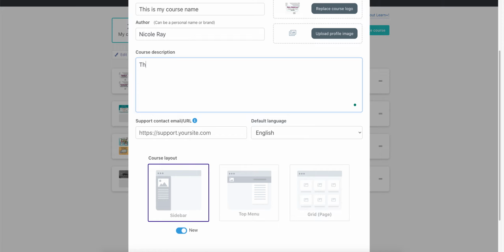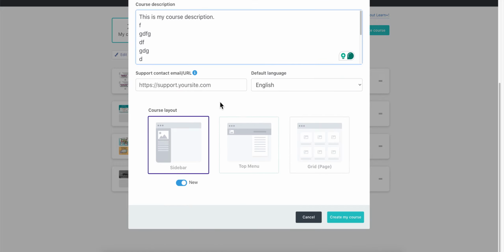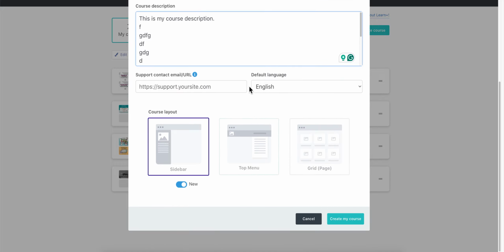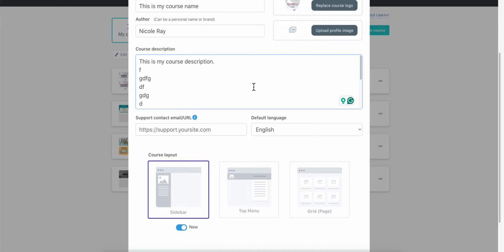So write your course description. And as far as I'm aware, there is no character limit or size on how big you can get that. So I would assume it's fairly decent. I wouldn't do more than like 1 or 2 paragraphs, just because I don't know how visible this is to your buyers, but this is something you can add a little bit to.